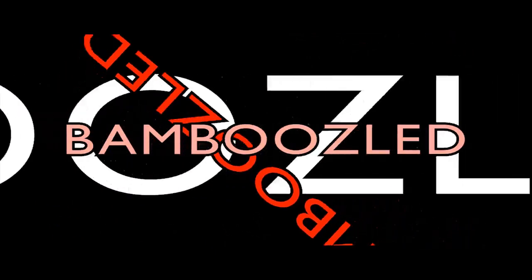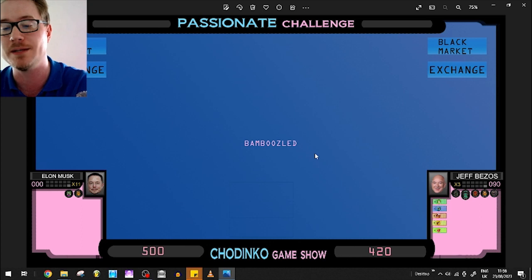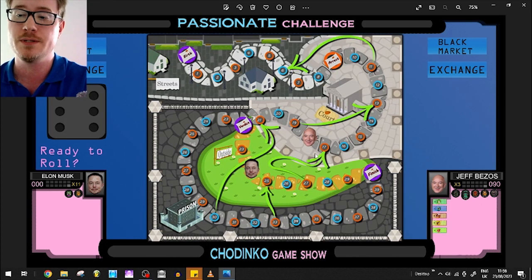No. Oh, but what happens here? Jeffy's been bamboozled. You've been bamboozled. So Jeffy doesn't get the money. He loses the wager. Elon doesn't get the money either. So no one gets anywhere.